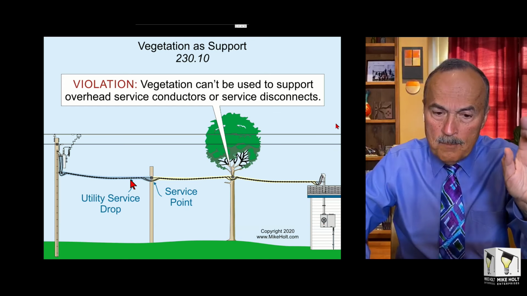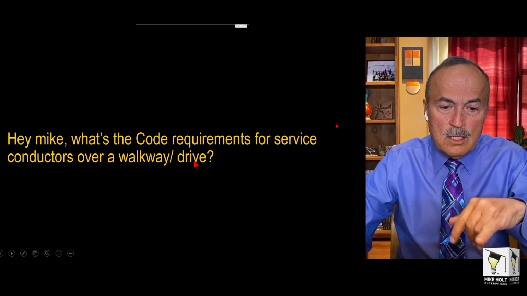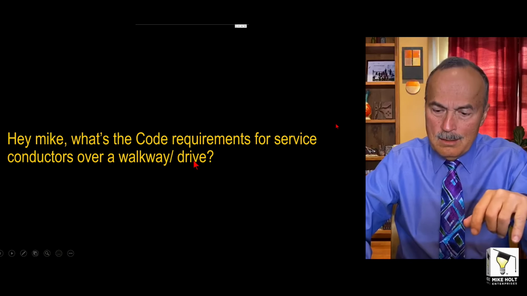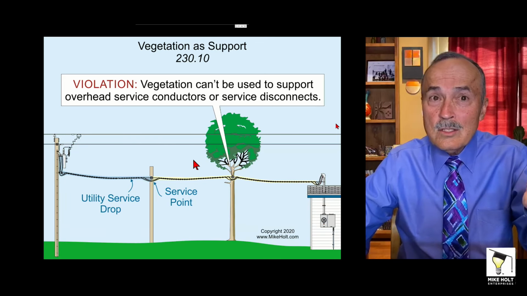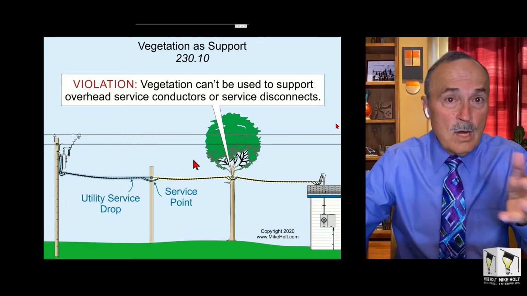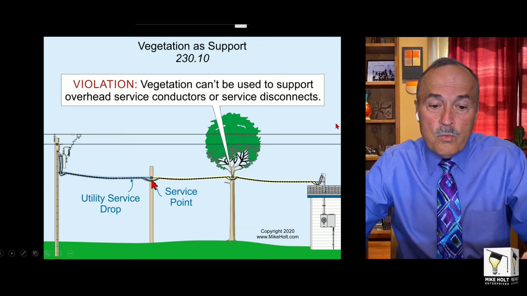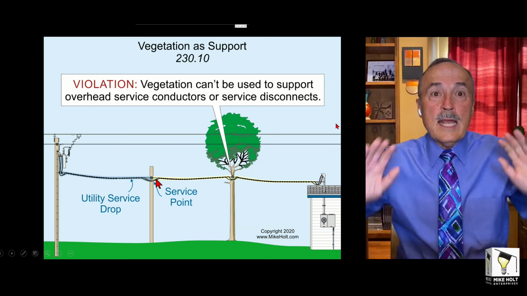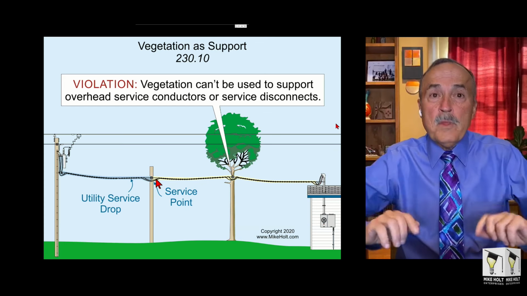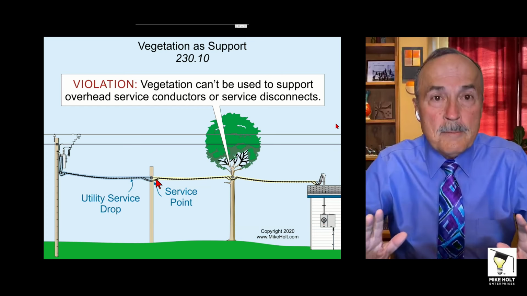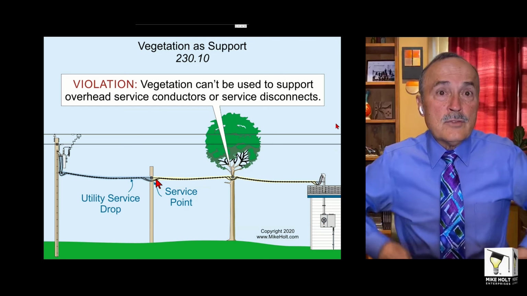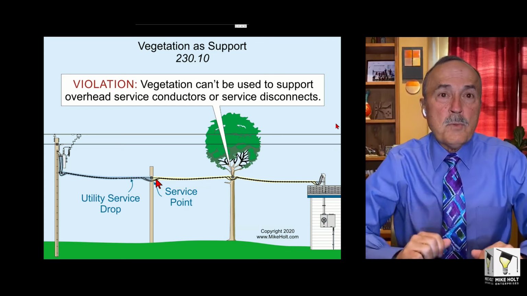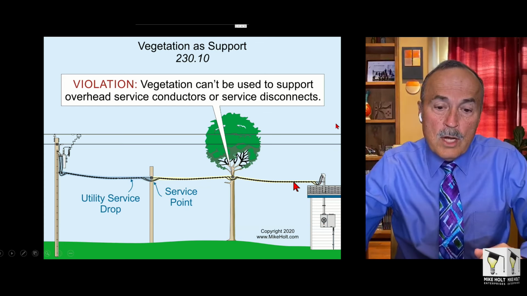So when you're talking about service conductors over a walkway or a driveway, well, the only conductors you could be talking about, service conductors over anything or under anything or next to something, would be the conductors where the utility has said, hey, listen, we're going to give you 75 feet of wire. We're going to go to a pole and we're going to stop. And that's all we're going. And I've had that at a house in the country. They'll do that, very common. They'll just give you a drop to the first pole. And then after that, you run your own conductor.